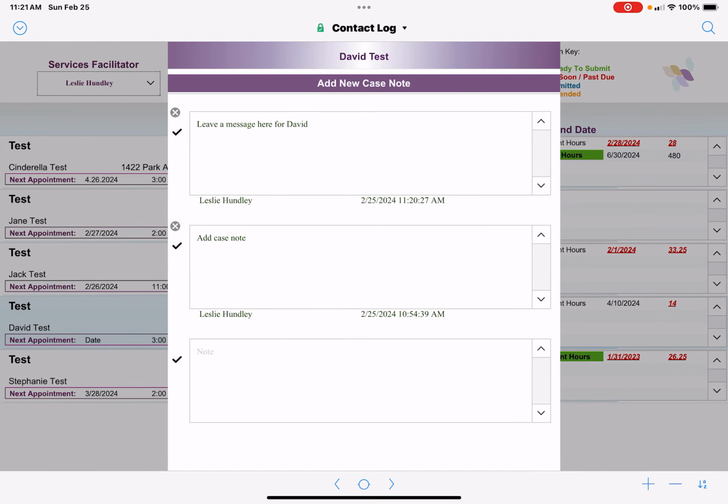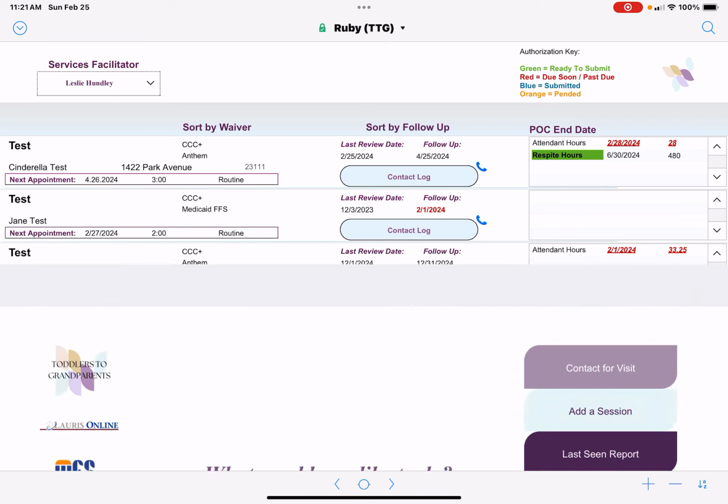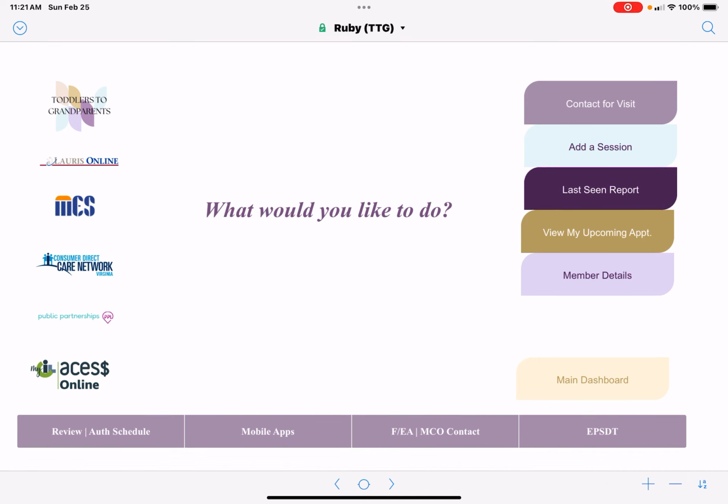And the logo for Toddlers, our new logo, is in the upper right-hand side. And wherever you see that logo in Ruby, it will take you back to the service facilitator screen. It will take you back right here. And I'm going to stop this video for right now, and we'll move on to, I'm going to record off of the computer because I'm finding some lag time when I'm recording off of the iPad. But you'll get the gist of it and be able to manipulate around your iPad as you would with the computer videos. So, be back in a minute.